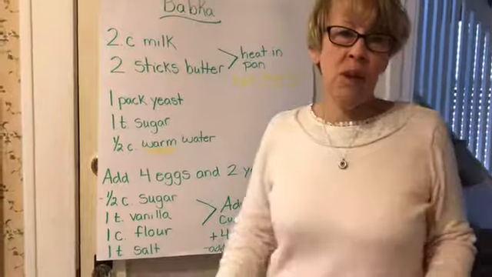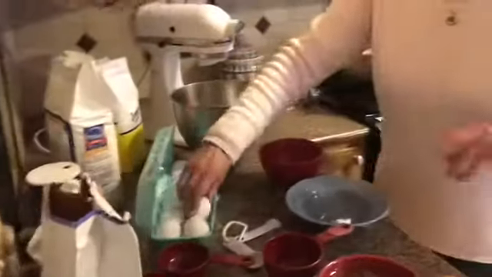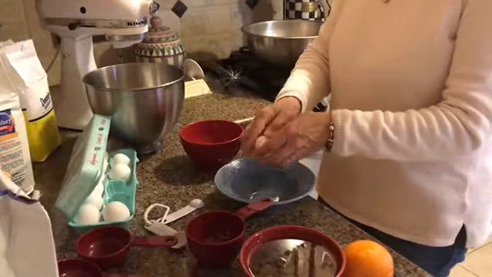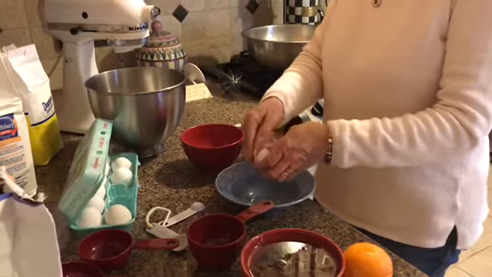Now the next thing we're going to do, and I'm going to trade spots with Madeline. Madeline can come on over on this side. It calls for 4 eggs. Now when you break an egg, you don't want any of the shells in here. And you know that an egg is an oval.